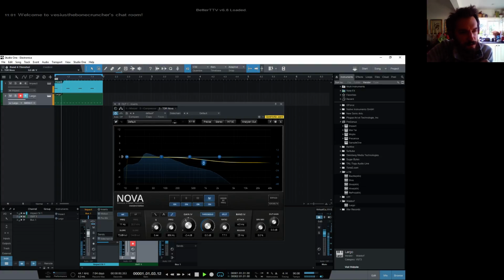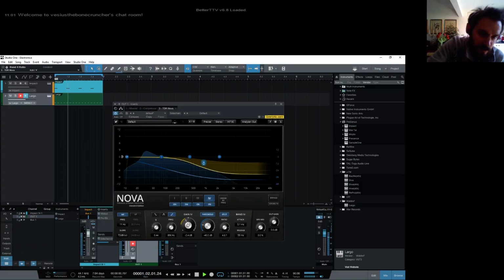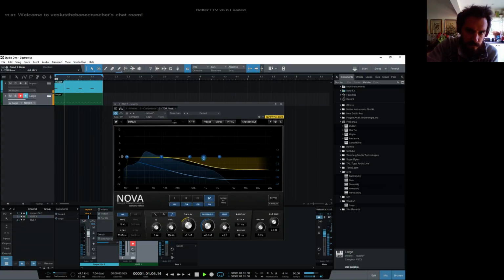There's a kind of spitty quality to the front end of the bass which I don't like, but using dynamic EQ and a high shelf, I can dial that right back and get it under control. Which I don't know about you, I think that's pretty useful. Let's bypass that.